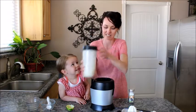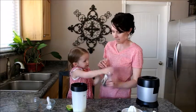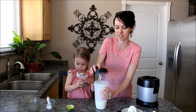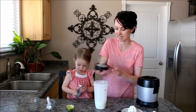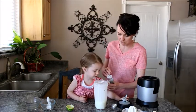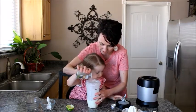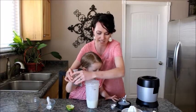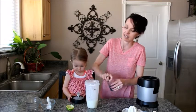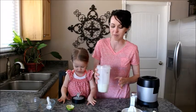I think we really got it good. This last ingredient is optional, but it is poppy seeds — they look pretty. You don't have to have them, but if you're going to call it poppy seed dressing, I guess it's a good idea. I haven't really ever measured these. Just give it a couple of shakes — that's so pretty. Then you just stir that up and your dressing is done. As it sits in the refrigerator it's going to develop a deeper flavor, but it's good to go right now.